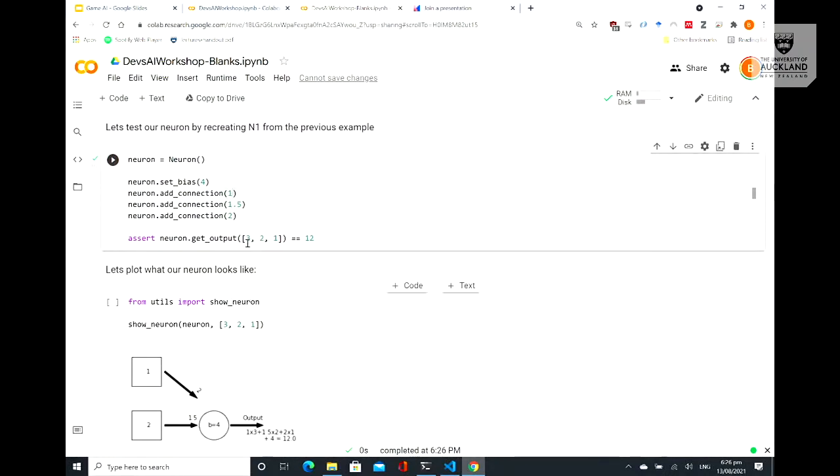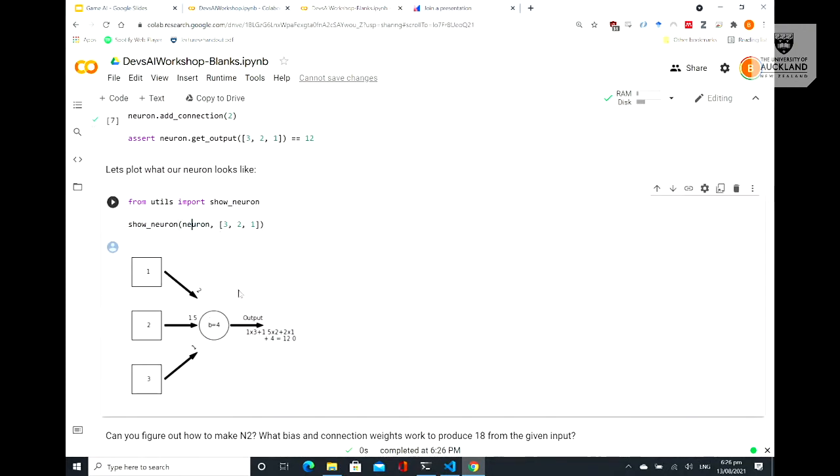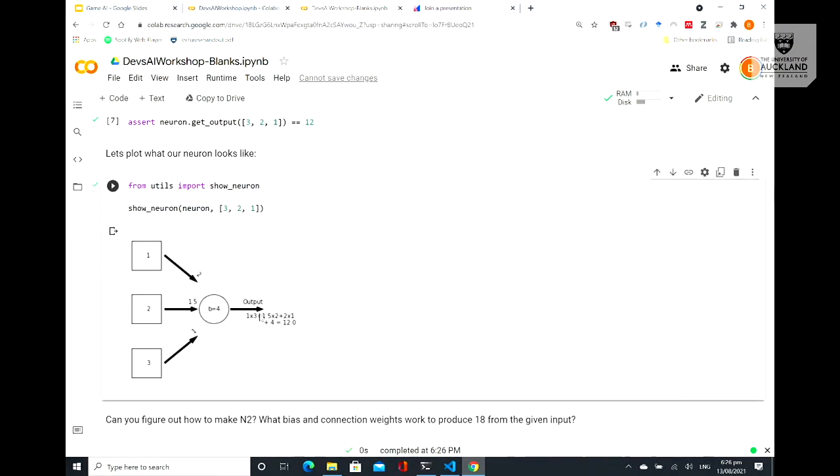All right, cool. Now the code's working. So we have some nice helper code to be able to display these neurons. So these are kind of the graphs from earlier. So we can show what it looks like. It generates these cool little diagrams here, so you can see the calculations being performed. And if we go back in our slides, that was actually the same calculation being performed there. You can check the math, but it's all correct.